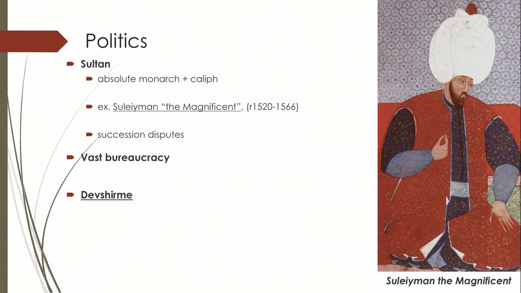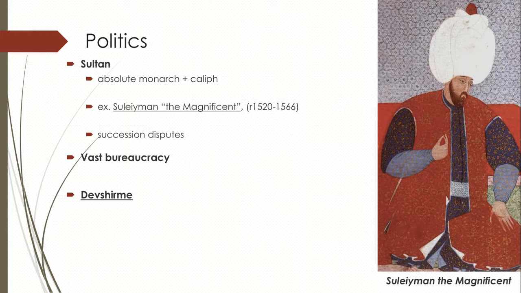Now, with such a large empire, it makes sense that we would expect to see a strong centralized government, and that's exactly what we see, like what exists in so many other gunpowder-based empires, whether maritime or land-based. Heading the Ottoman political system is the Sultan, and he is very much like the caliphs of the Umayyad and the Abbasid caliphates. So he claims absolute leadership, total unlimited rule, and he also sees himself and expects to be treated as the leader of the Islamic faith, so in a position of the caliph.